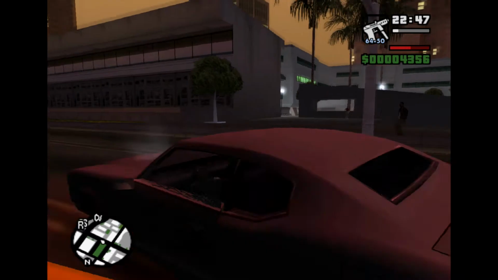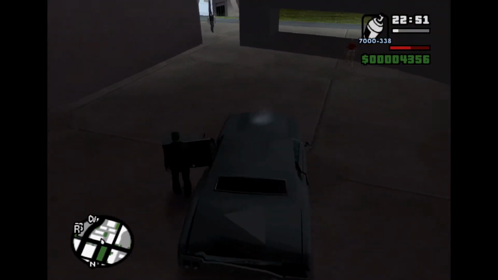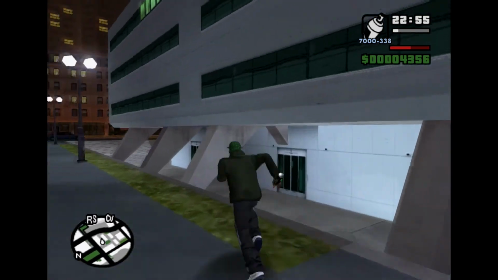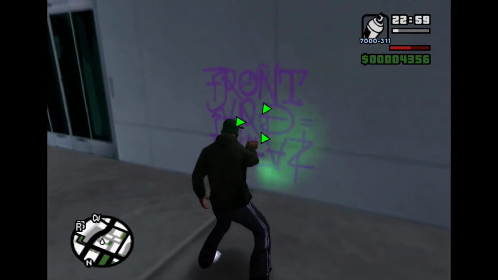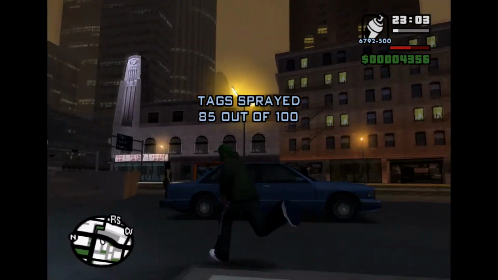Tag number 85, once again near a hospital. It's in this weird underground part of this building, I guess. You know, these weird structures. I don't know what these are. Yeah, I guess they're like office blocks or something, but either way, tag number 85 is on there.